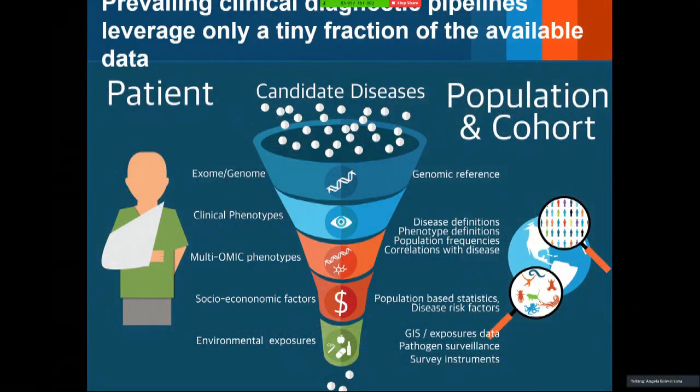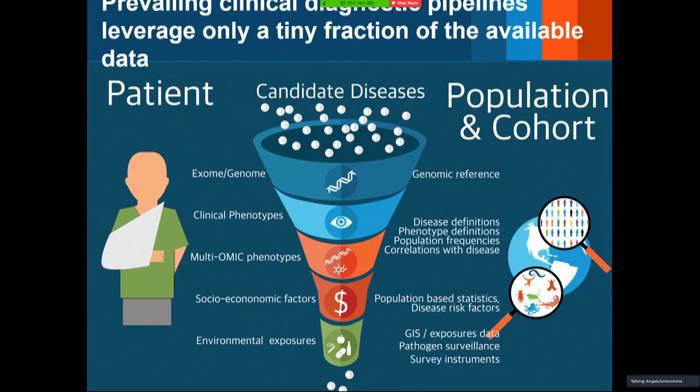And so if you look at the current prevailing pipelines, they largely focus on use of the genomic data, and I'll get to that in a minute, but basically, trying to find the smoking gun, the variant of significance in a family to help diagnose a rare disease patient. And that's done by a variety of different algorithms, but also by comparing with public data sources. The problem is that we don't really use much in the way of the other types of data that might exist about the patient.